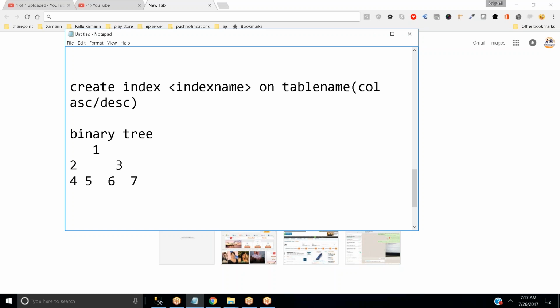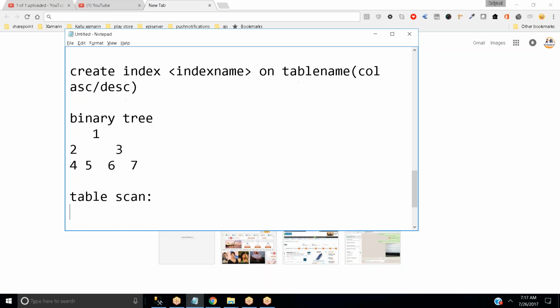No. Okay. So, if you are not having indexes, what kind of scanning are you doing? Table scan. Then, if you are having an index, at that time what are you going to do? You will be verifying that particular record in your index. Then, in your index, you will be identifying that particular address, and based on that address, you will be retrieving all the records. That kind of scan is nothing but an index scan, or you can say index seek. You are getting? This is nothing but a technical term. Index seek or index scan, you will be telling that.